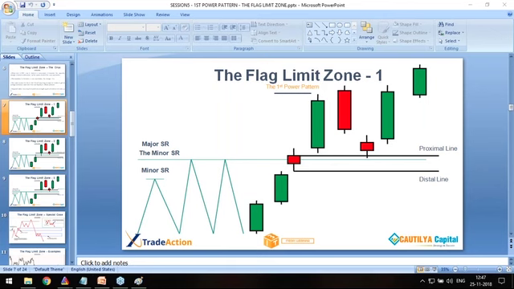Sir, is this a good setup where the base is a gap up? No fight between buyers and sellers at the SR line. The base at the SR line itself is a clear indication that there is a war. Okay, and if there is no base, then what?